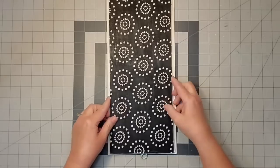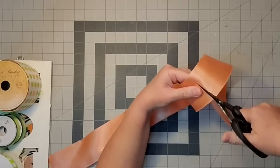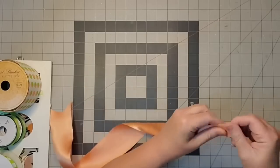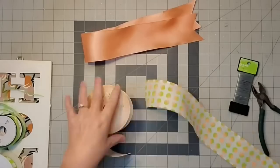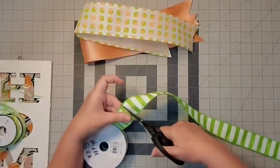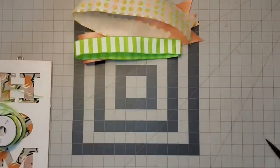I'm not going to put the Velcro on the black piece right now because that will just keep my piece finished in the back. Let's make a different kind of bow. I'm going to cut first of all this first ribbon at 24 inches. I'm going to go ahead and dovetail the ends and fold it in the middle. For my second ribbon, I'm going to cut it at 22 inches and do the same thing. Dovetail the ends, fold it in the middle. And for the third ribbon, I'm going to cut it at 20 inches and do the same thing.